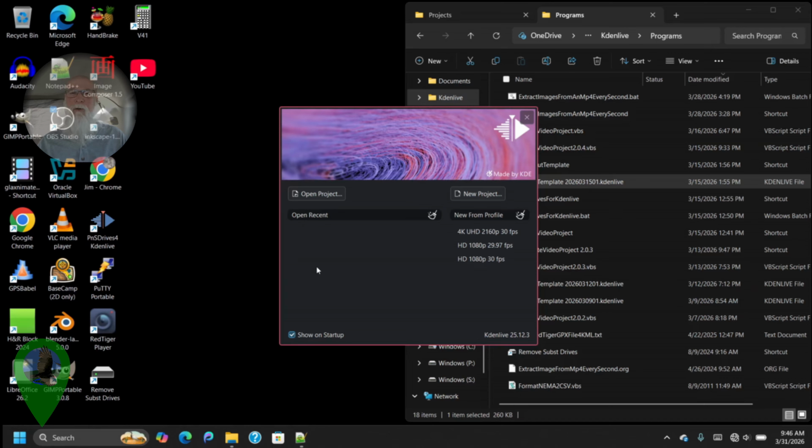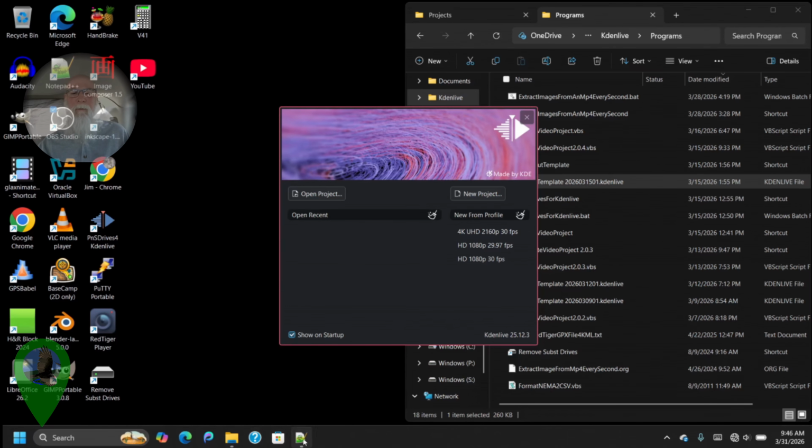So I created a program in VBS that works under Windows, and I do not have anything for Linux, at least not yet, or for Mac, that will take that base template, massage the data inside it, and then it makes my life a little easier. So let's get into it.